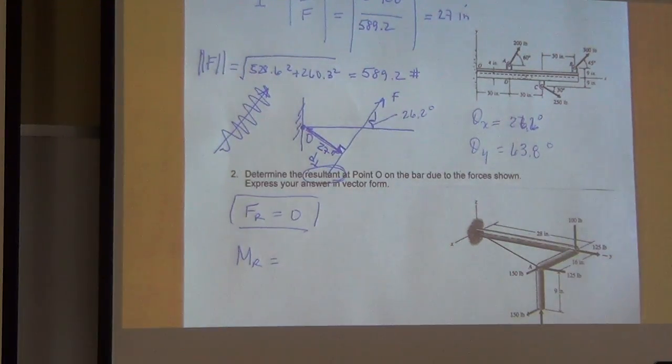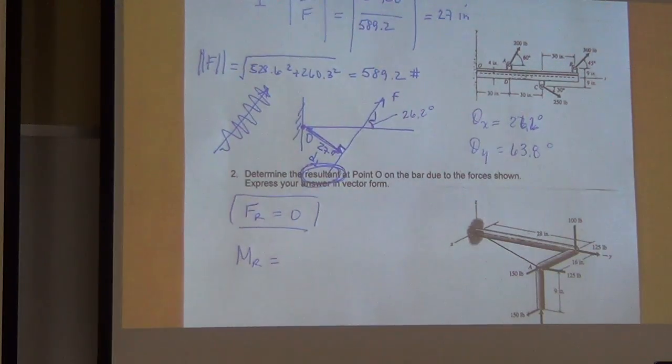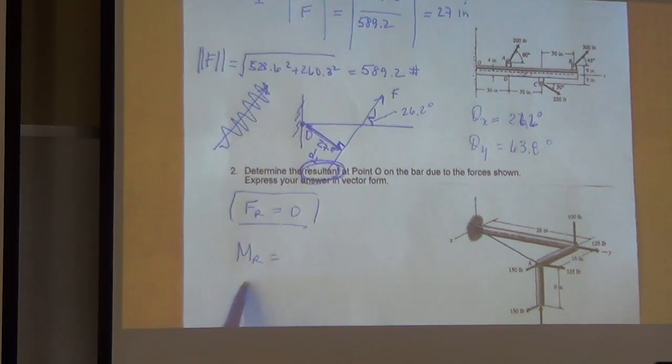So for the future, whenever I ask for the word resultant, you now know, and you knew last week, that the resultant means the resultant motion on something. Right now I have translational motion and rotational motion. So whenever I ask for resultant, I want to know the resultant force and the resultant moment. If you only write resultant moment, I'll assume the resultant force is 0, but it's best to write both. So the resultant force is 0.